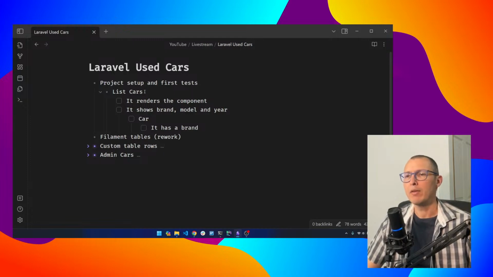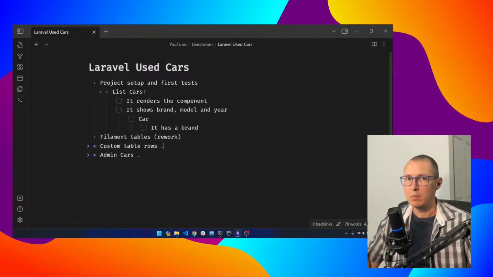So I have a few tests that I want to create today. That's another thing. I'm going to try and test as much of it as I can. Testing Livewire components, testing models, testing Filament resources. As much as I can test, I will.